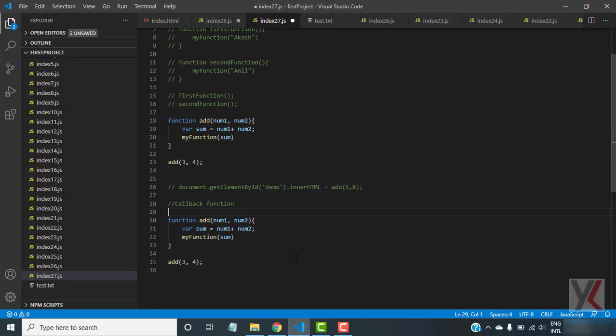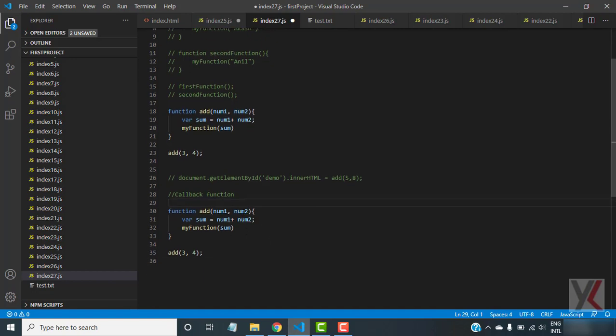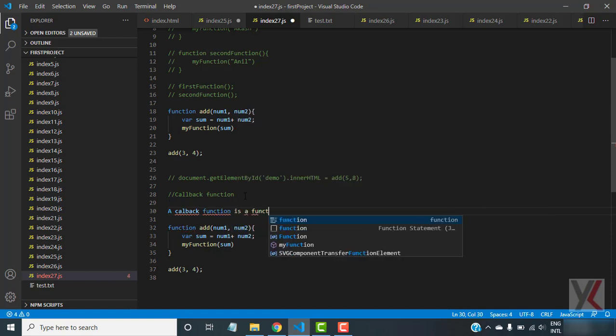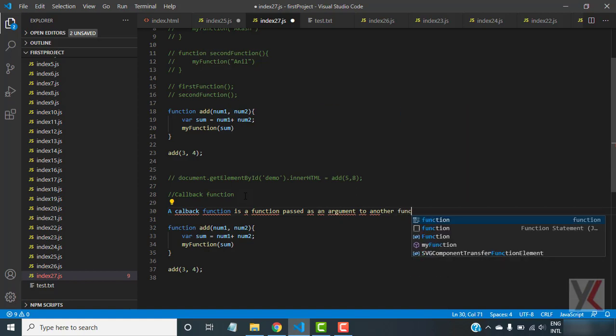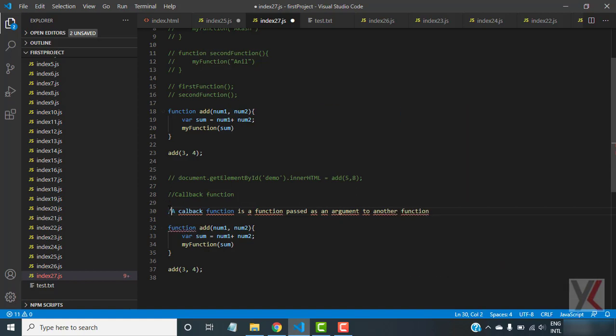What is the definition of a callback function? A callback function is a function passed as an argument to another function, like this. So this is the definition of a callback function.